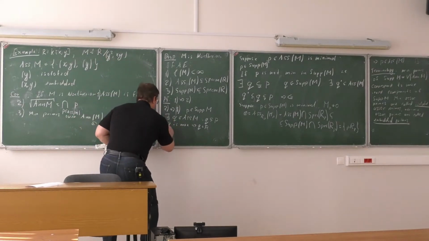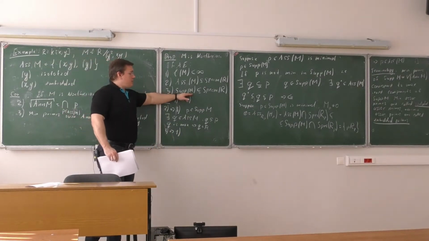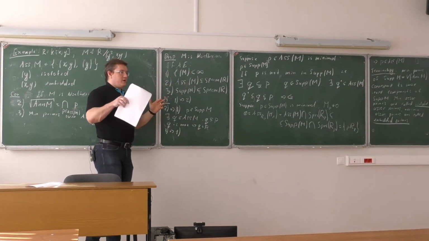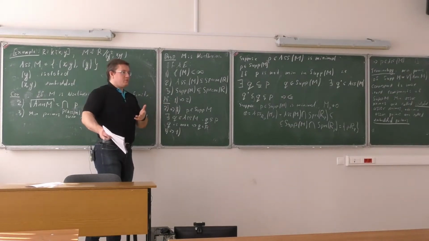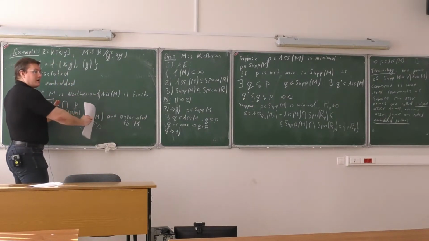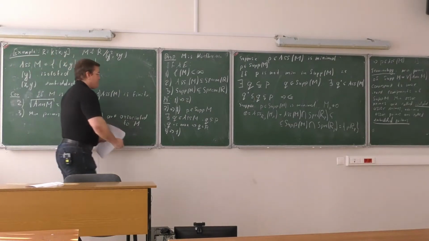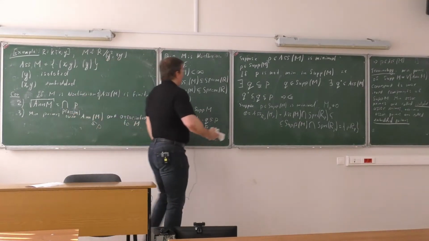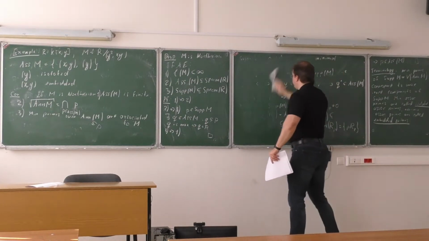Since Q is maximal, we conclude that Q actually coincides with P. Okay, and finally 3 to 1. I assume that we have a module which is supported only on maximal ideals. So I want to show that the length is finite. We use the second inclusion from the second theorem that the set of prime ideals in the filtration is contained in the support. In the support, everything is maximal. So this set that we saw in the middle, P1 up to Pn, is a finite subset of maximal ideals. So this immediately gives us 3 to 1. So we can characterize modules of finite length in terms of the support or in terms of the associated primes.